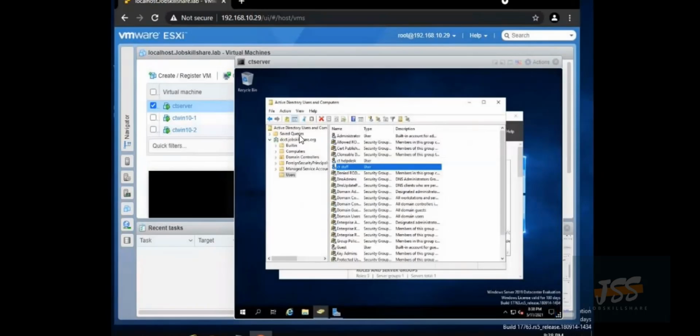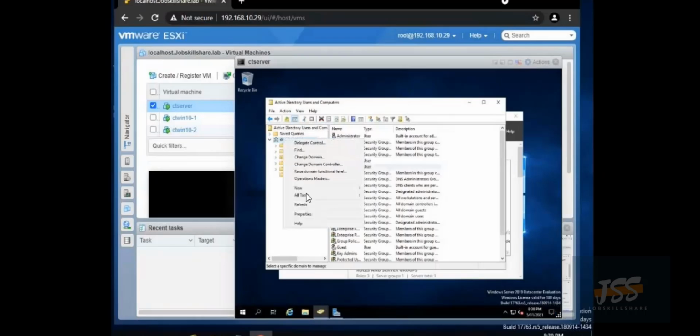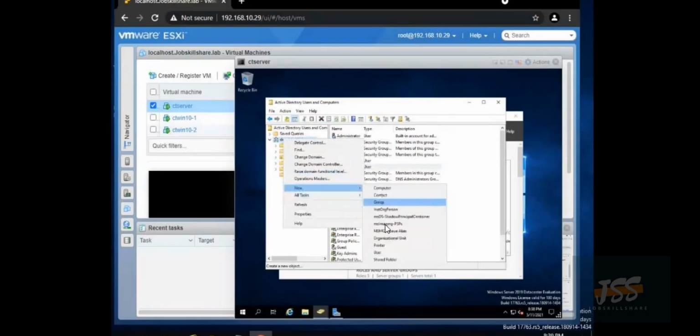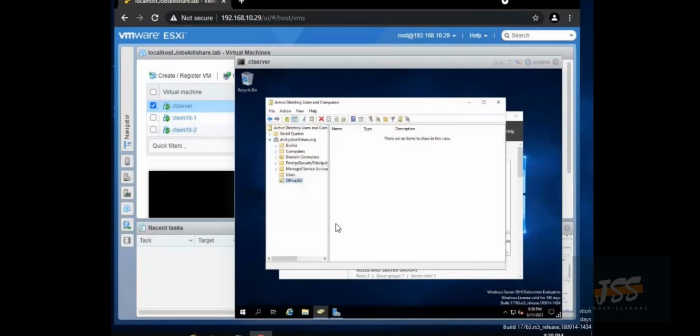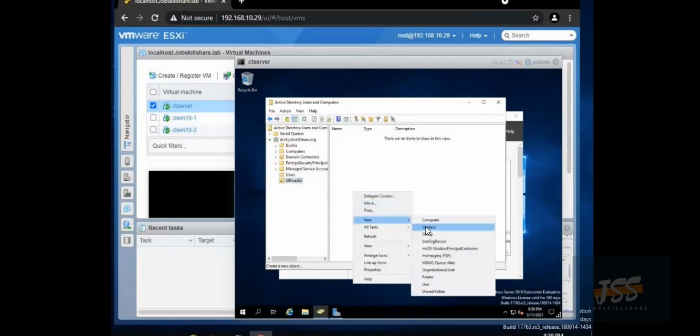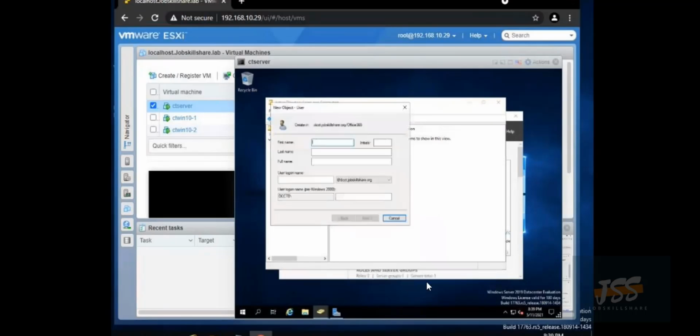I went to my forest and created an OU with 2 users. My approach was, after creating those 2 users, if I was able to transfer them to my Azure AD, that would show how I connect my Active Directory to my Azure AD.